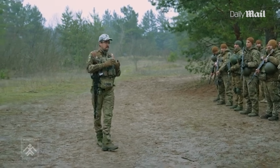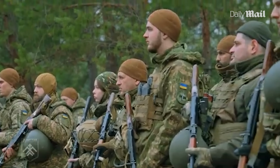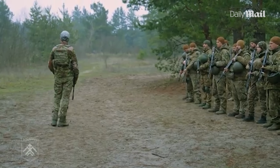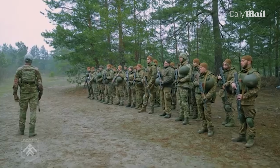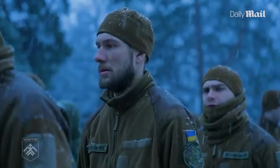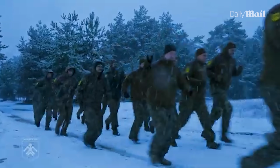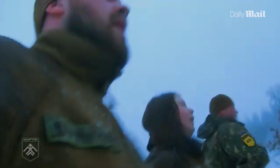What can you tell us about the brigade? What it's like, who's in it, how it operates, how it came to be? Well, Khartiia Brigade, as its name suggests, is from the Kharkiv Oblast, from the city, and they didn't exist before the full-scale invasion. They were formed initially as a battalion, and they were funded by an agro-billionaire, a local guy, very, very rich, and they earned the nickname the Billionaires Battalion. And they are still part of the Ukrainian National Guard, so it's kind of like a reservist thing, but right from the get-go, they wanted to be super professional.